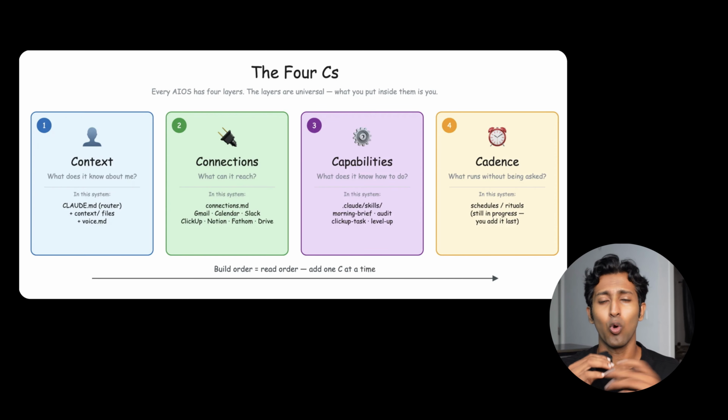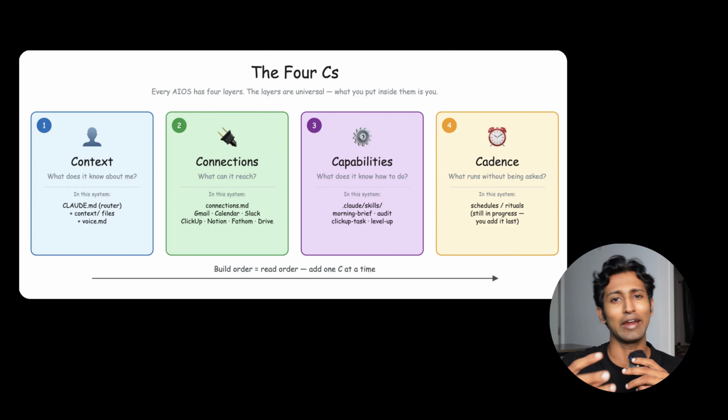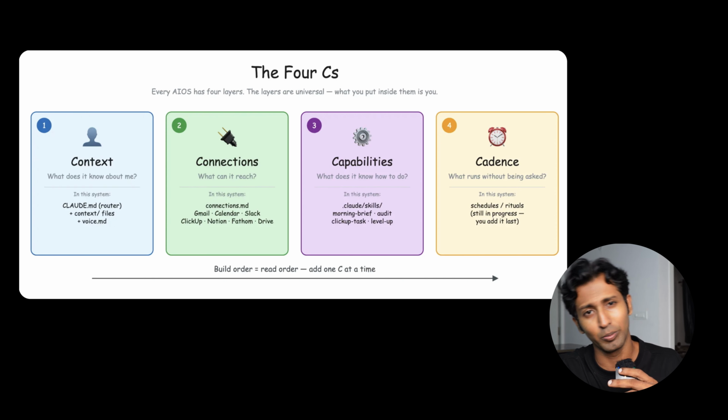What does it know about me? Who am I? What do I do? How do I get my work done? All of that is context. This is the part which personalizes it for me. That's the reason why it will be different for me and you, like every individual. This is one of the main reasons why I don't want to hand over everything that I have. I'm a performance marketer. Your job role would be something different.